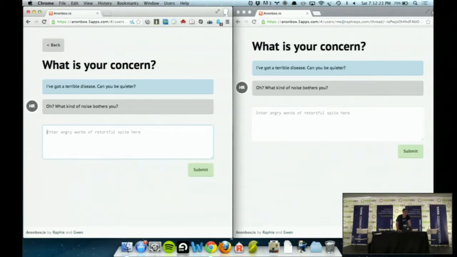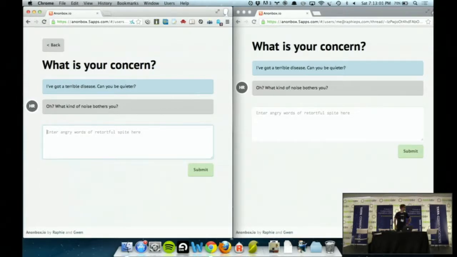And so you can basically have this conversation that you would never have been able to have if it was just an anonymous communication. So it's good for employers. They've got increased connection with their employees, and it's good for the employees too. I don't know how many of you have ever submitted a feedback form and felt like you were sending it off into oblivion, like you don't even know if the person on the other end is reading it or if it's just going straight into the trash bin. But this, you're still protecting your privacy. I don't want everybody knowing about my horrible, debilitating sound disease, but you're still having this constructive conversation that you couldn't have any other way.